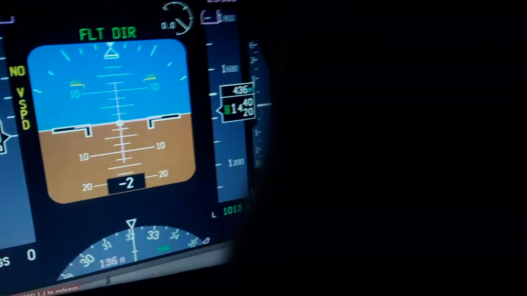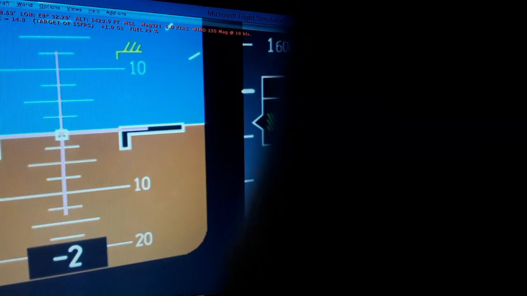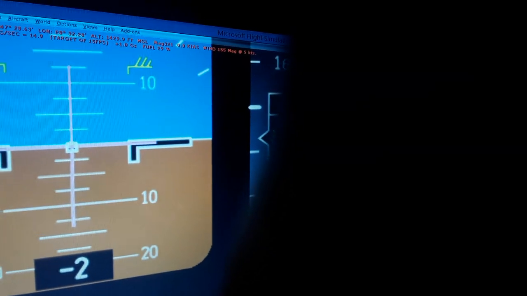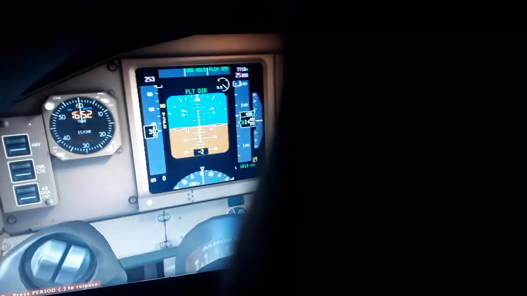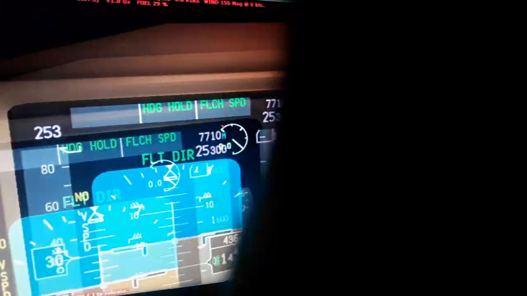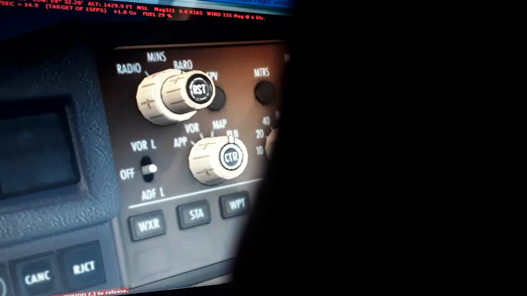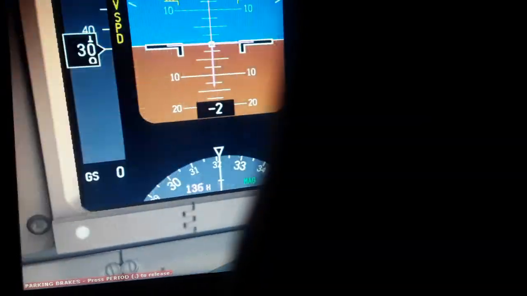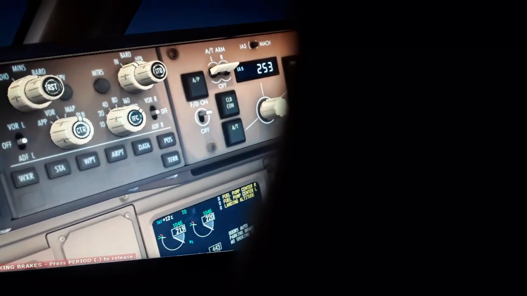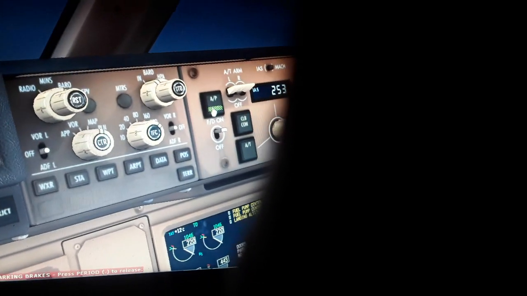You can see our own altitude right now is 1,430 feet above sea level, 436 meters. Hectopascals again, 1030, or inches of mercury. So we can set also over here the autopilot on.